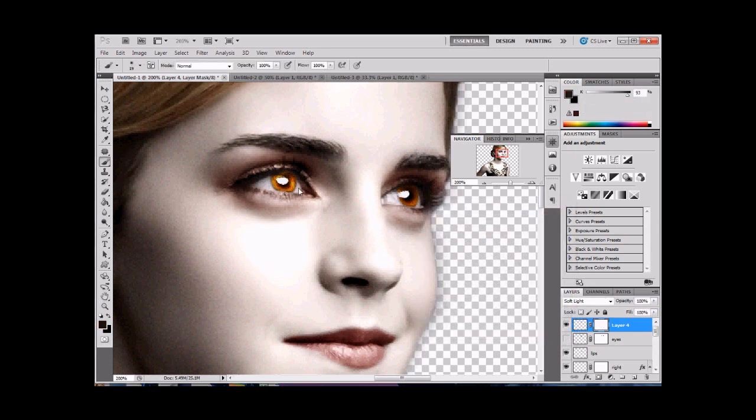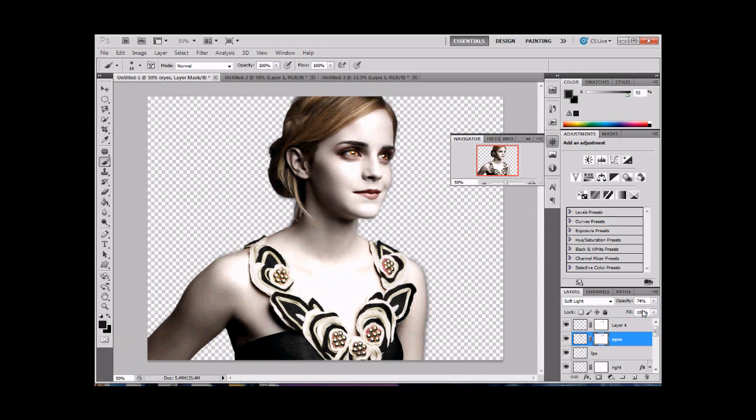So we don't want her eyes, or her eyebrows. And we can add the gray back in too if we wanted just a deeper, darker. I like the gray, but I'm going to turn the opacity down. Okay, so that's what we got. Kind of zombie-ish.